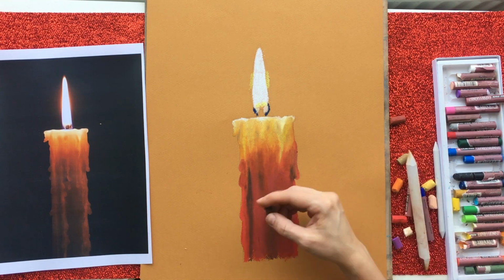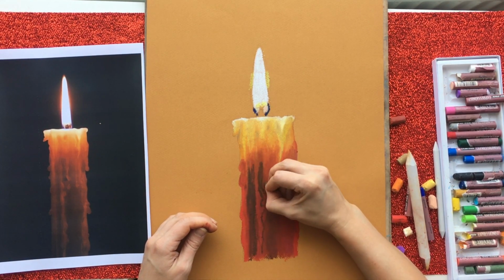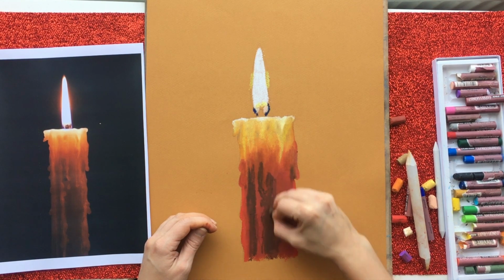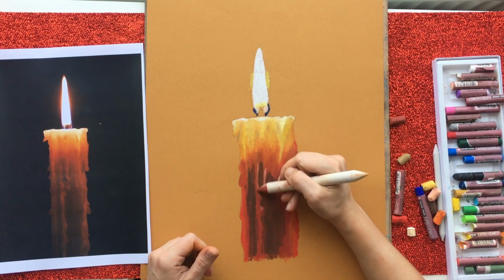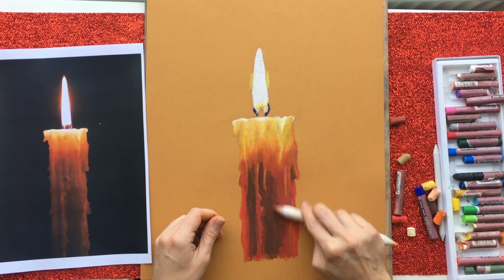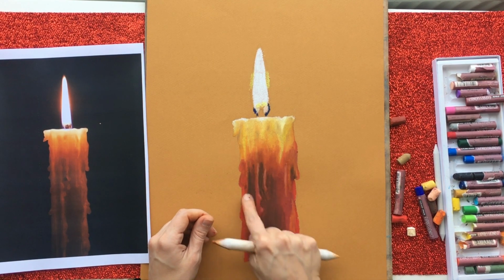It will all help. The layering process of oil pastels is probably the most important thing. So now you can see I'm making the negative shapes of the drips coming down. I'm using the brown to make the negative of the drips, and then I'm just going to smooth them all in.